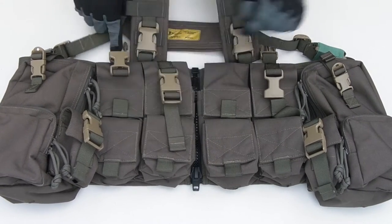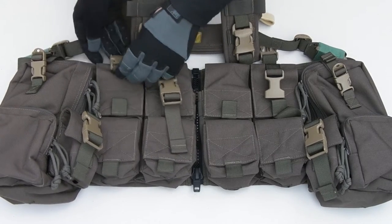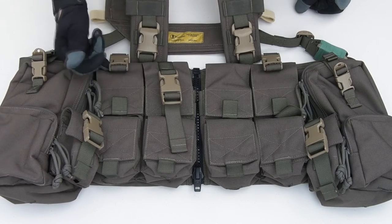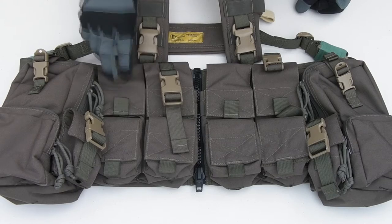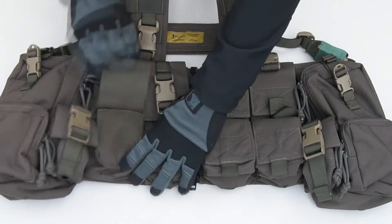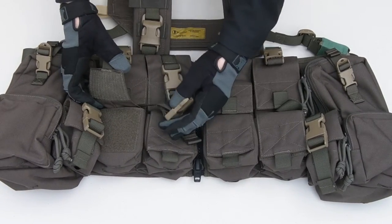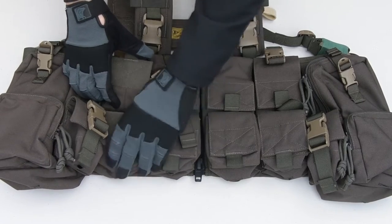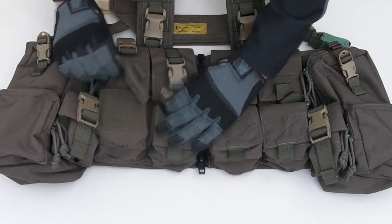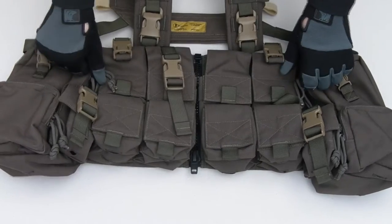Because there are optional male buckles for mounting the chest rig itself, I've disabled a couple of the pouch buckles by just flipping them around. But you can equally just cut or unpick those off if you want — if you just want the hook and loop, get rid of the side release and speed up your reloads. Each of the four pouches also has these smaller patch pockets on the front. There's a reasonable amount of space inside each pouch — they're quite deceptive, offering a lot of carrying capacity right out of the box.